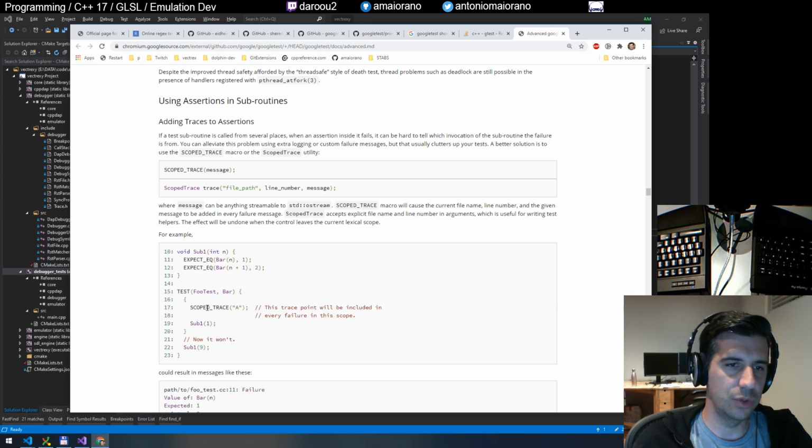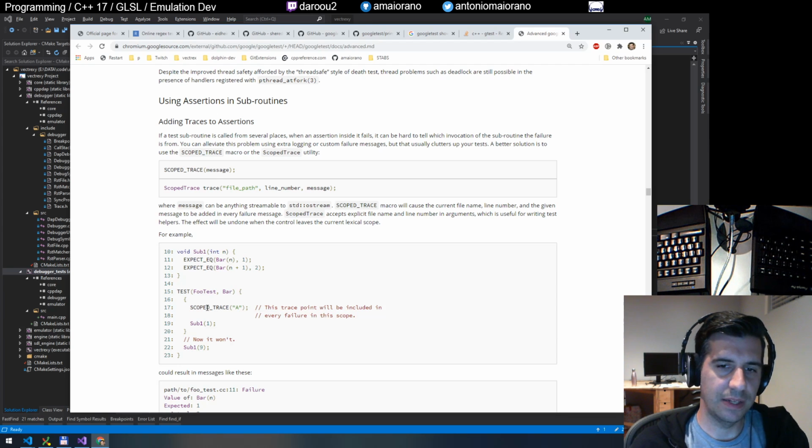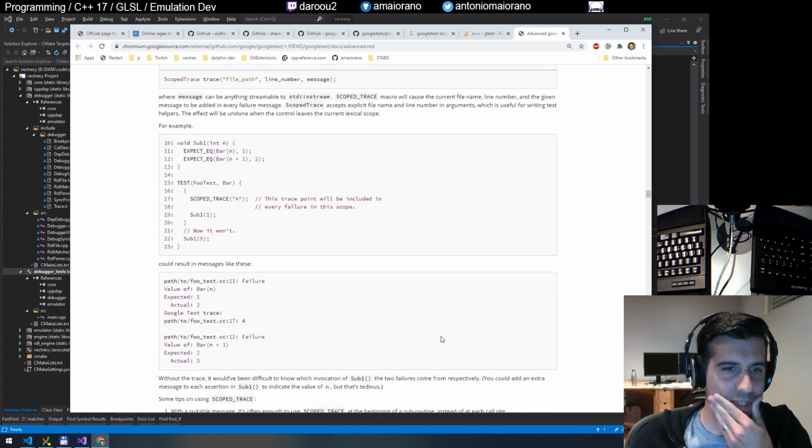A better solution is to use the scoped trace macro or the scoped trace utility, where message can be anything streamable to pseudo-stream. Scoped trace macro will cause the current file name, line number, and the given message to be added in every failure message. Scoped trace accepts explicit file name and, okay, I see. That's more for like, let's see here.